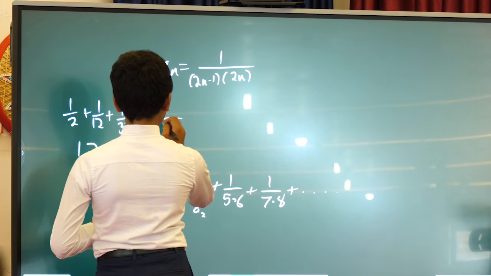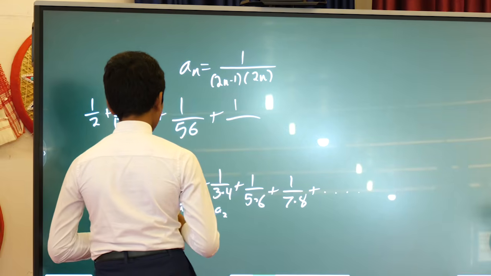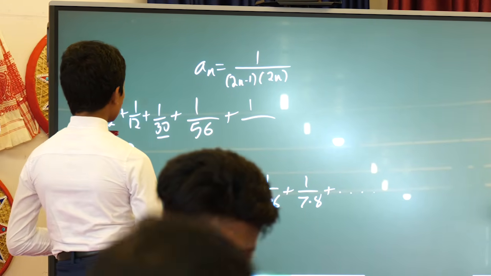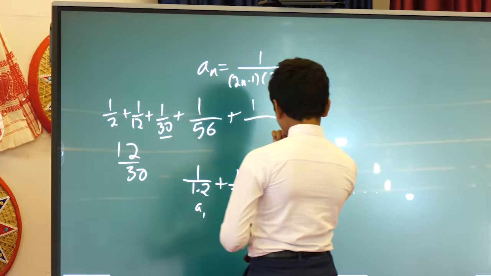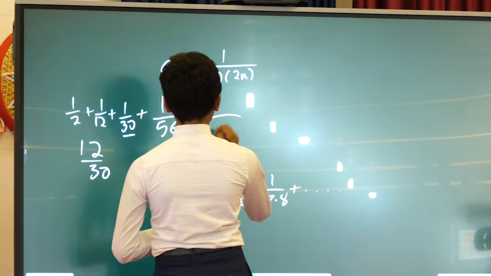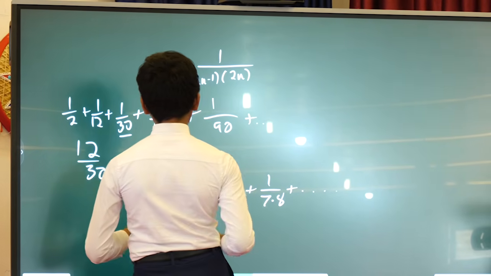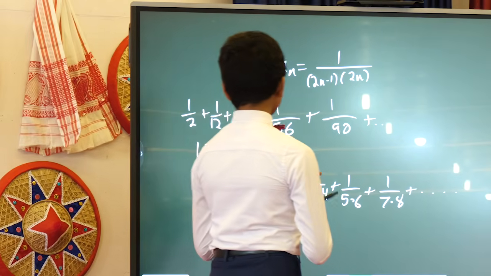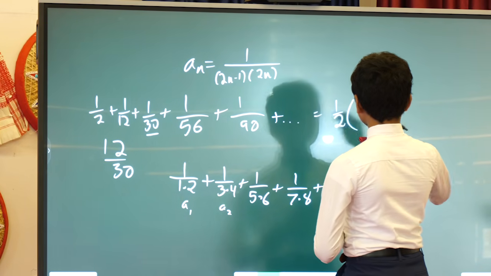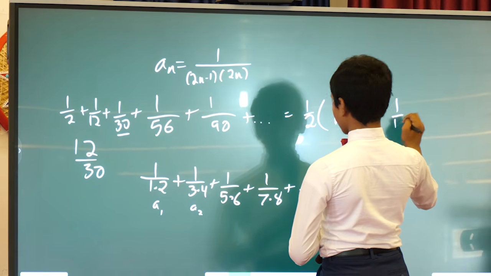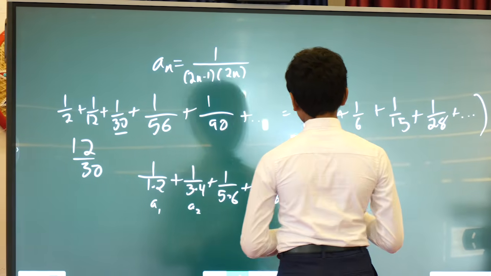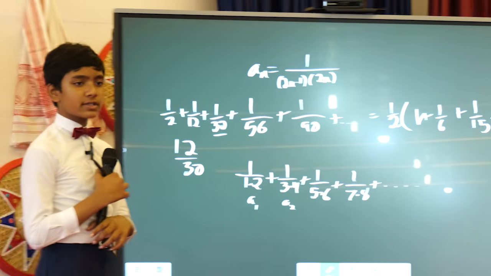So we have 1, okay, plus 1 over 56, plus 1 over... Okay, this is definitely a tricky question. So I'm going to say this definitely converges, but I have no idea what it converges to. So let's see. If I can figure it out within this time span, it would be great. But my guess is that I probably can't. So I'm going to make one last desperate attempt. This is just half of 1 plus 1/6 plus 1/15 plus 1/28. Okay. Does anybody have any ideas of how to solve this converging series?